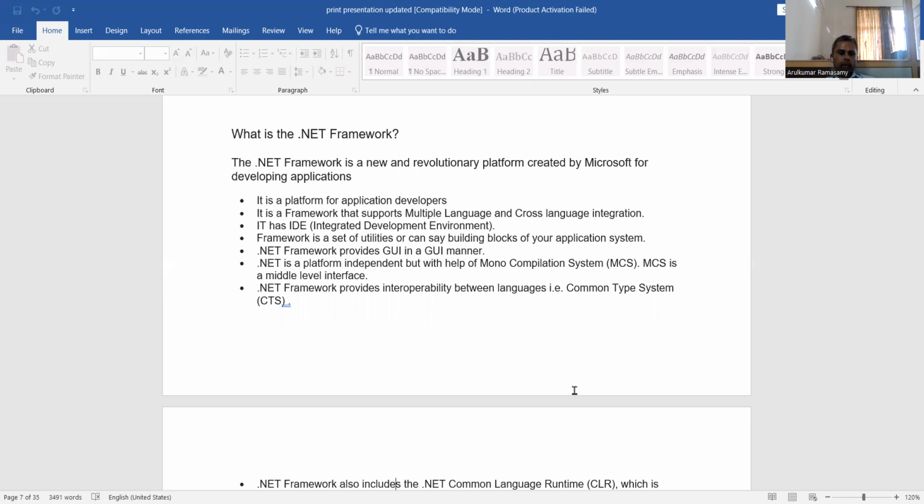.NET is platform independent, but with the help of the Mono compilation system, that is MCS. It is a middle level interface, and the .NET framework provides interoperability between the languages through the common type system, CTS.